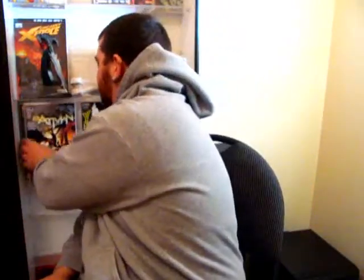Good cover, something similar to number 1. I probably prefer the art on this one because this is basically the cover. You don't really see this exact panel inside the comic book, like issue number 1 was almost an exact copy of one of the panels inside the book. But yeah, Batman is not as exciting as I wanted it to be. It's meh for me a little bit. I'm not really hating it, not completely liking it.